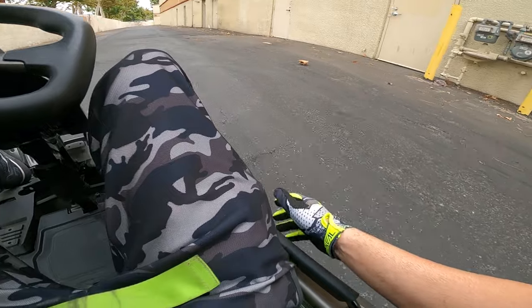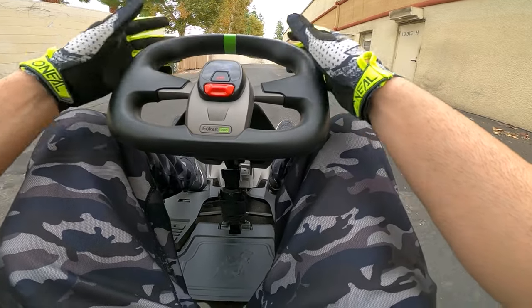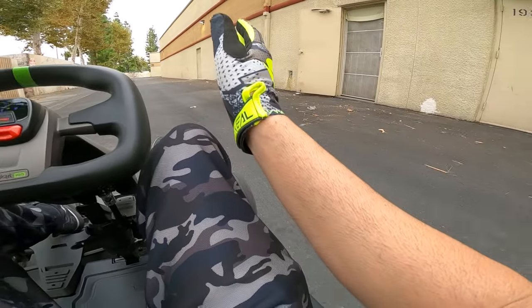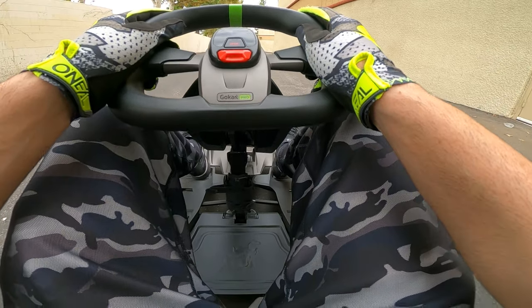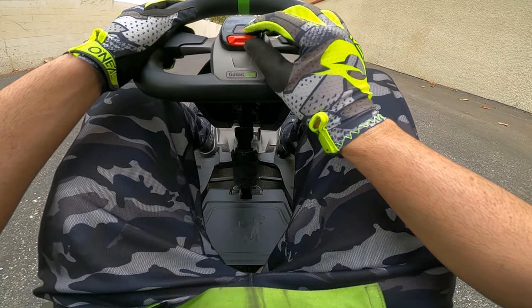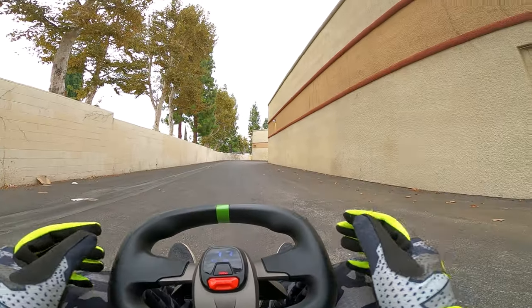Got that. And by the way, I forgot to mention there's also an e-brake and an app that comes with it. It's a Segway app. You can change between drift modes and all kinds of other things. I'm not gonna go through that right now. If you guys are interested, there's plenty of videos. Let's go to Corsa.